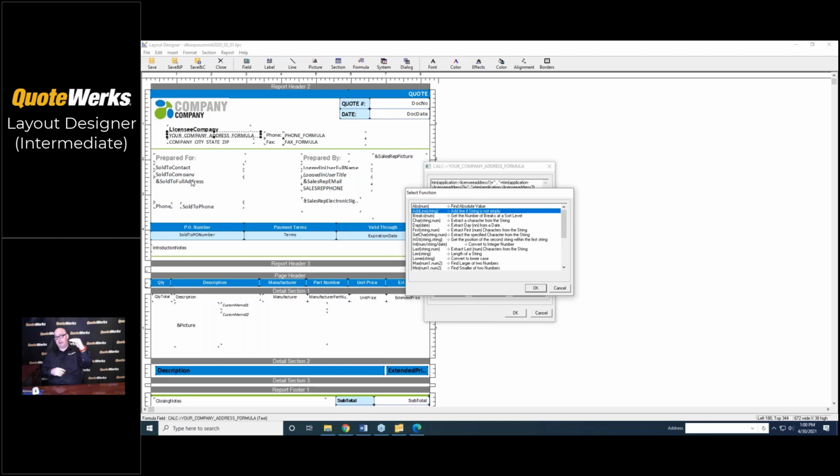If they don't have an address line 2 or 3, or if they have an address line 1 and 2 but not a 3, it will print the lines that exist, and then it won't allocate space for the lines that don't exist. So if they have an address line 1 and an address line 3, it will actually bring those two lines so that they print one on top of each other without skipping space for the address line 2. So the add line string value can be very useful.